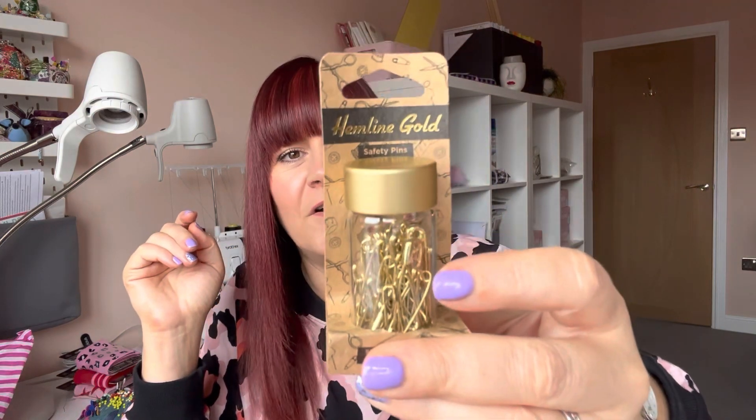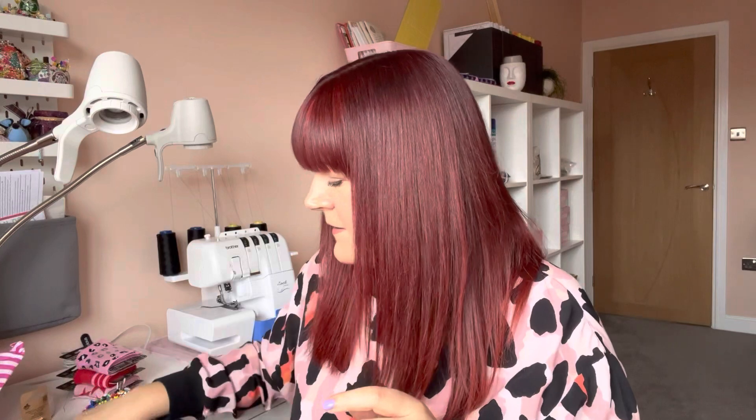Shall we have a recap? I'm going to try not to eat these crisps because I'm doing the Joe Wicks body coach diet — she says, going to Birmingham for the weekend where I'm going to drink Prosecco and eat myself silly. But anyway: a little tea bag, the cutest little tin jar of safety pins which we all need, a stunning magnet with the illustration on it, green thread, and two and a half metres of this beautiful fabric. If you've got any ideas what you think this might look good in, please let me know in the comments. I managed to do that in less than 15 minutes — miracle! I hope everybody's well, I hope everybody's had lots of time to sew, and I will see you all again very soon. Bye!